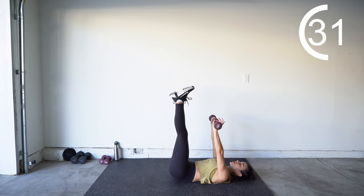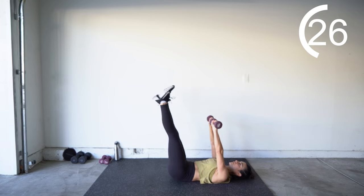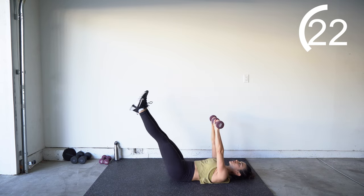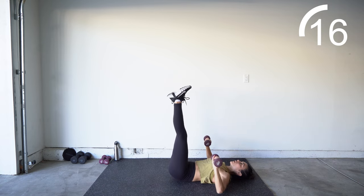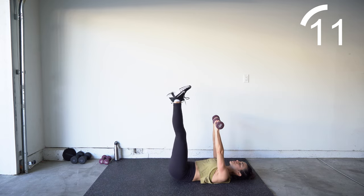Alternating chest and core movement. As those legs lower, make sure your belly button is pulling in towards your spine. Keeping that lower back flat up against the floor.